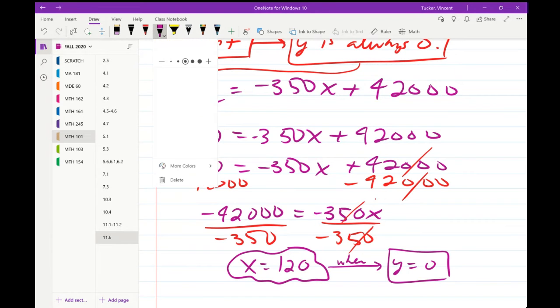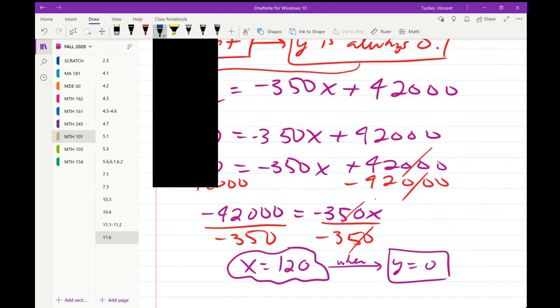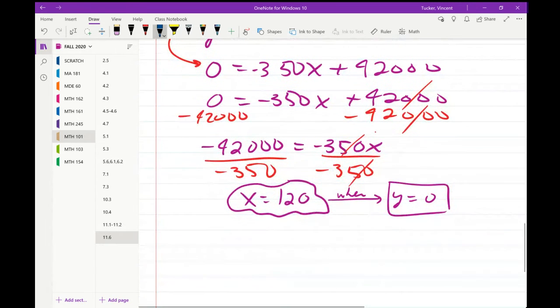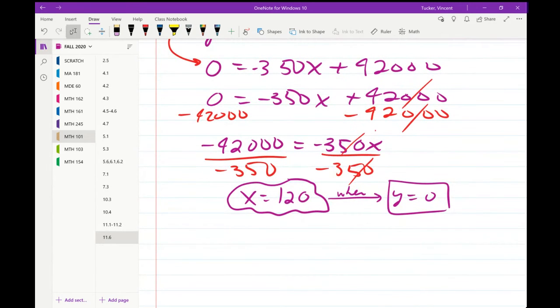So in order for us to interpret, you have to remember what y and x represent. I think I heard somebody in the chat. Oh, okay. I got you. If you have to tap out, I do understand.